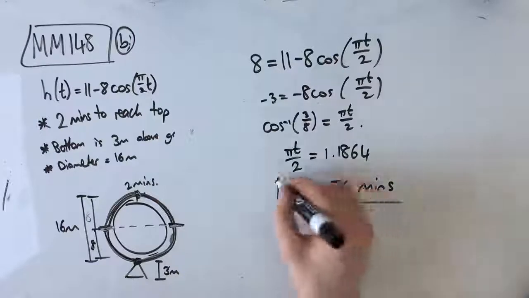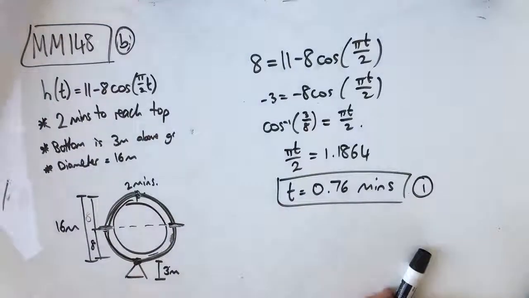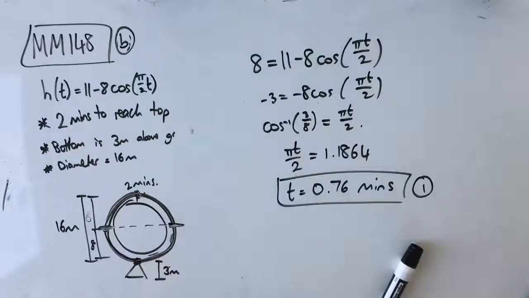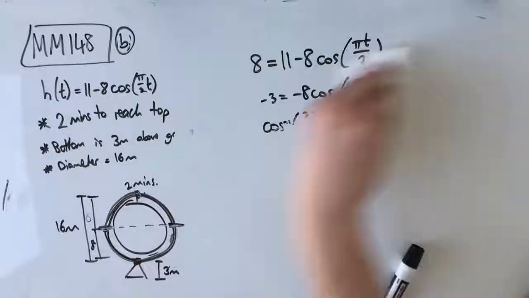And keeping in mind that we want it to 2 decimal places, it's only a 1-mark question, so we can simply write the answer, and that is it for C. So we know that that's the first time they reach a height of 8 meters because it's just our default value for t, and that'll always be the first value. So let's go to part D now.